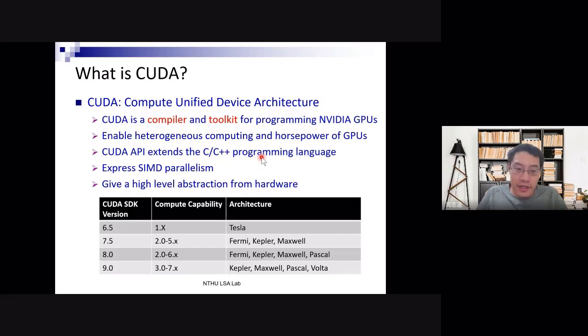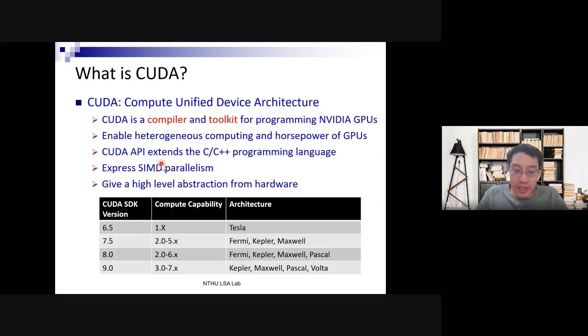Okay. And it's a programming abstraction. And of course, this abstraction is an abstraction of a SIMD processor, because a GPU in general can be thought of as a SIMD processor. But as you will find out, it's actually a lot more complicated than that.